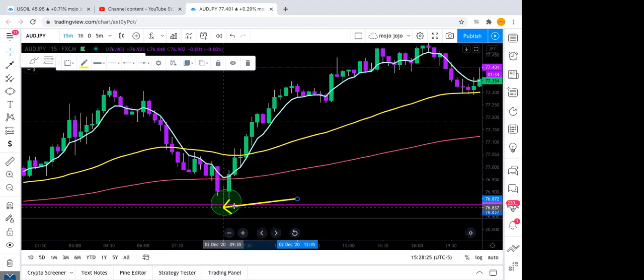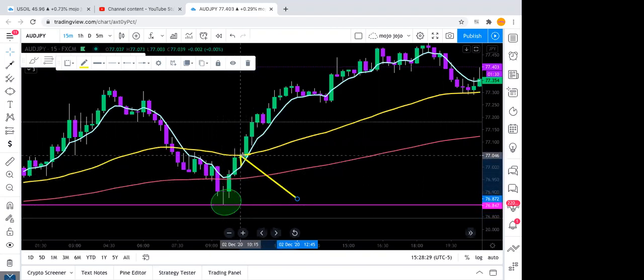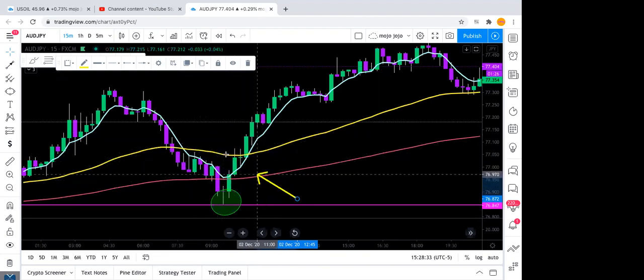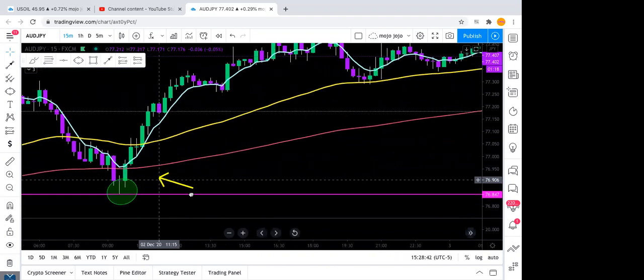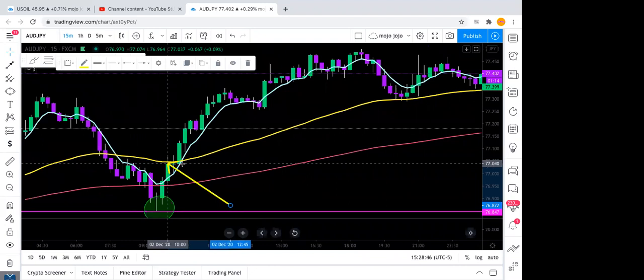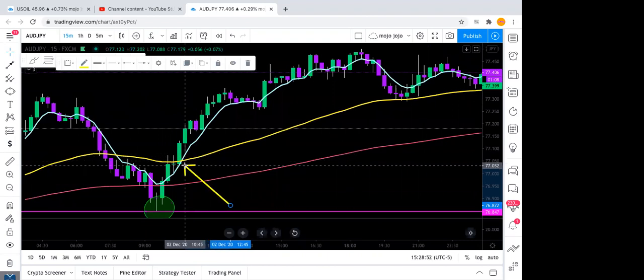If you didn't catch this trade from the bottom here, it is too risky for you to enter in the middle with these moving averages jumbled up and potential consolidation, right? You don't want to risk your money. You want to place your money in the market at the perfect spot. So you watch it break above the 155, that's your second buy confirmation. It then retests the 55 and it breaks above it. That is your third buy confirmation.